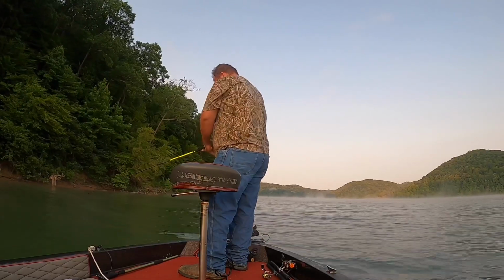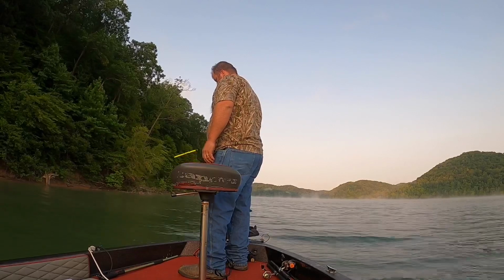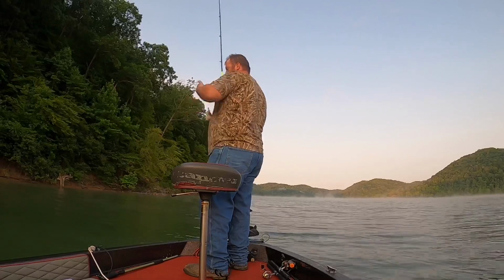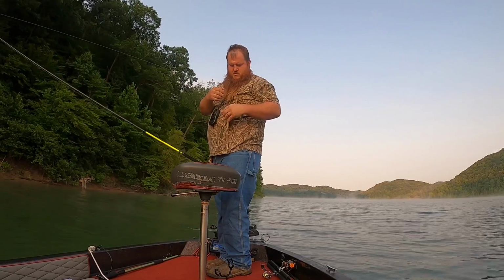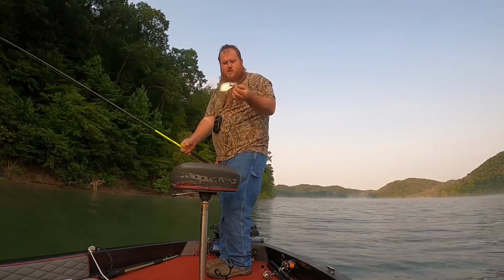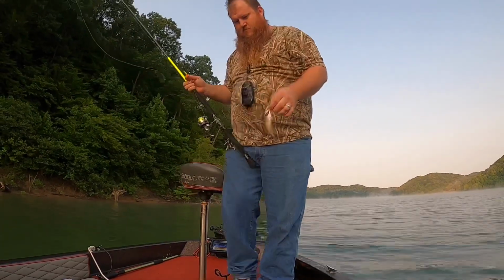There we go. First one. Yeah, it's a little one, that's why I took my nibble. Oh well, little's still a crappie, and it's still fun to catch. Y'all see, that's a little boy. He's just hatched this year. First one. Toss him back.